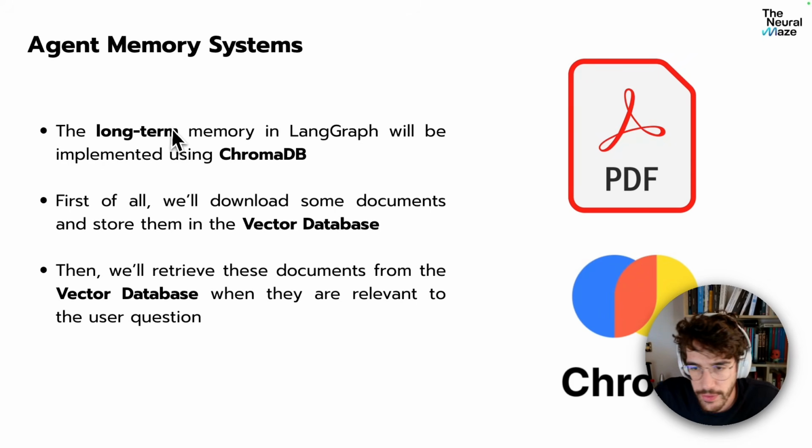So let's get into the long-term memory. So the long-term memory in LangGraph will be implemented using ChromaDB. First of all, we will download some documents and store them in the vector database, ChromaDB, and then we will retrieve these documents from the vector database when they are relevant to the user question. So it's just a RAG application, agentic RAG application to be more precise, but yeah, that's basically it.